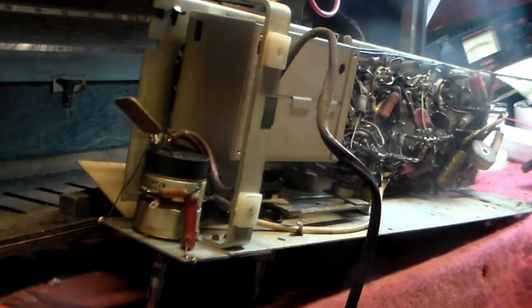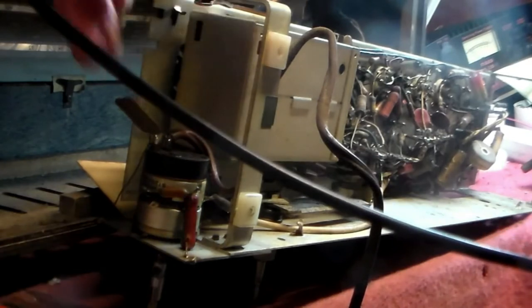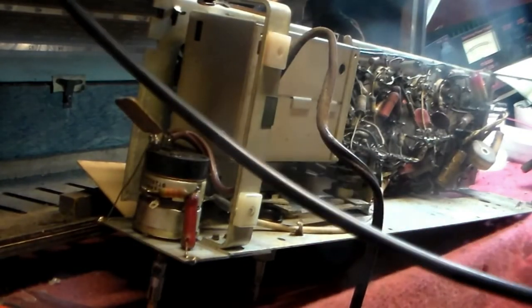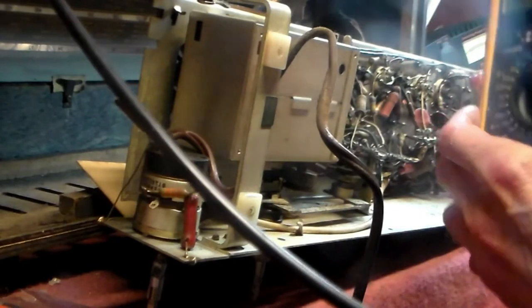Now, on sets like this, the first thing you do before you plug it in, take it apart, which I've done here. And the first thing you've got to look at with these sets is to make sure that the neutral is tied to chassis. So what you do, one of these goes on the chassis like so. The meter, a cheap one like this would do, this costs 15 quid. This one will do fine, okay?